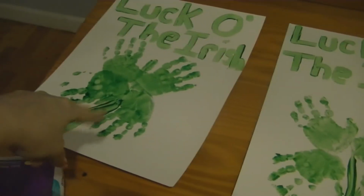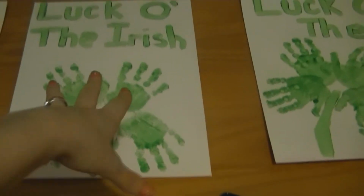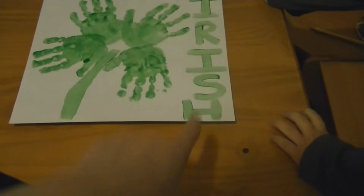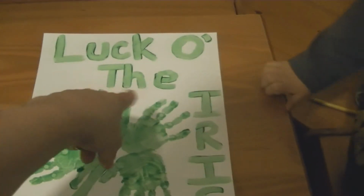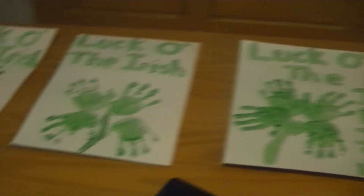That one kind of really looks like a clover. And this one was just smaller down. And this one, it was working up until this part, I messed up the H and I messed up the E. For some odd reason, I spaced that too much and I don't know how or why.